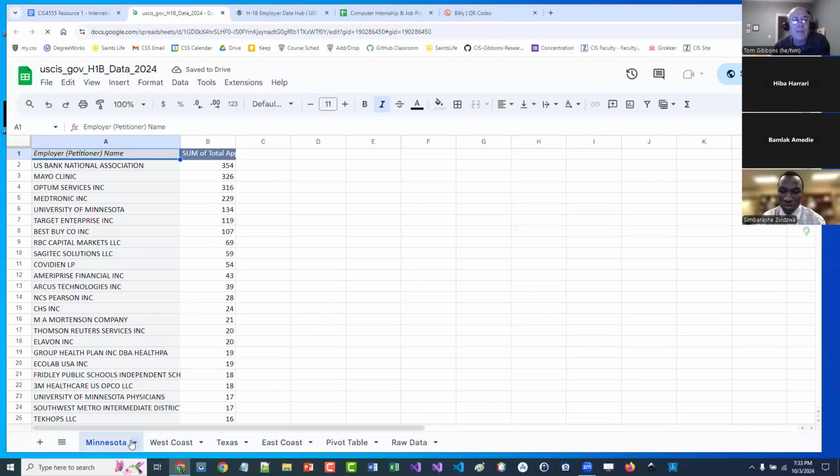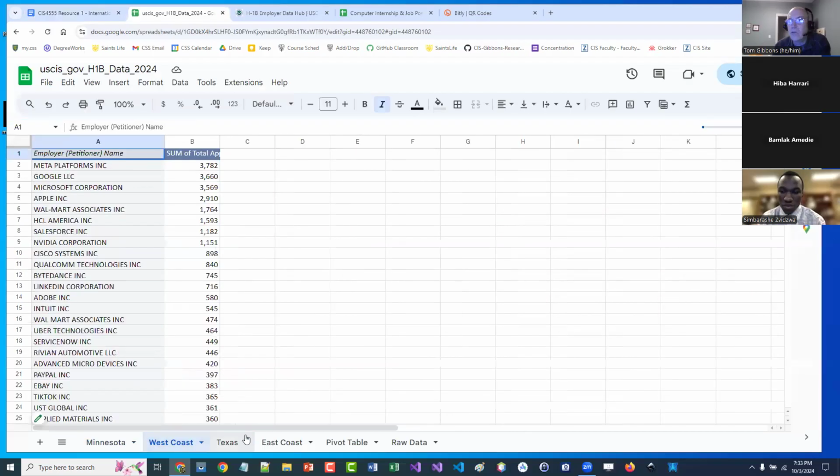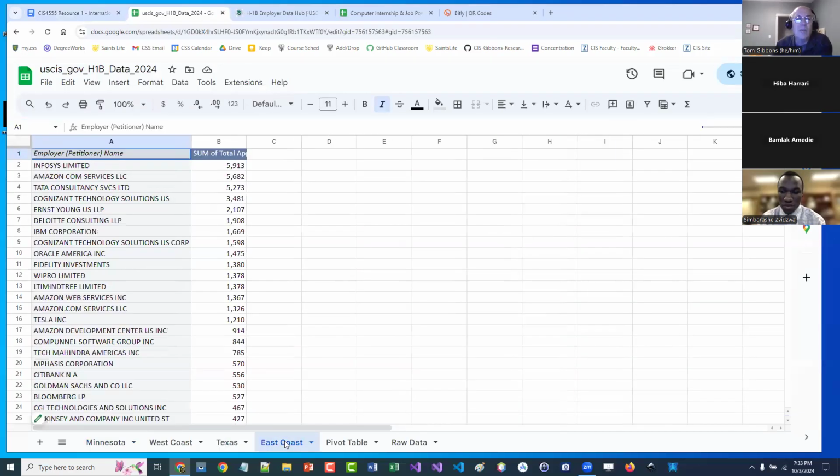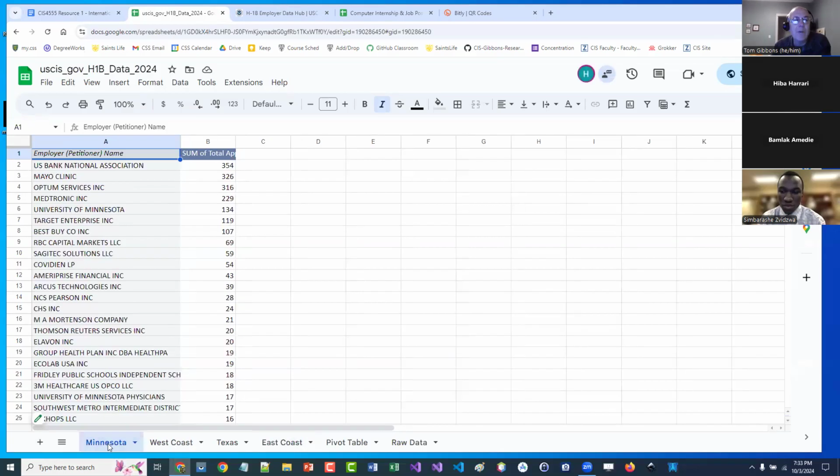I did Minnesota, the 4 West Coast states, and Texas, because I know a number of students wanted to go there, and I did the East Coast states also. This is not in any specific field. This is just companies that applied for the most H-1B sponsorships.